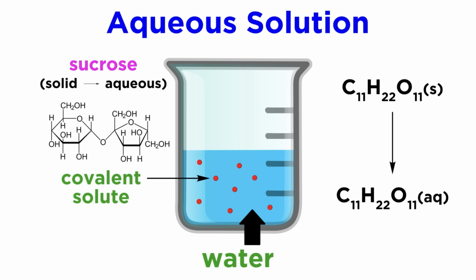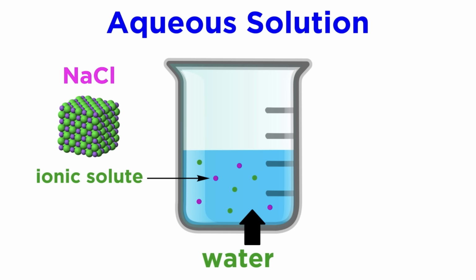We can denote this in an equation like this one, where the S stands for solid and the aq stands for aqueous. If we were to read this, we would understand that solid sucrose has been dissolved in water, as that is what this phase change represents. Ionic compounds like sodium chloride, which we know as table salt, can also generate aqueous solutions, but unlike covalent compounds, instead of simply dissolving, we can also say that there is complete dissociation of the ions, so that each individual ion will be solvated by water molecules, like we see here, rather than sodium and chloride ions remaining bound to each other.